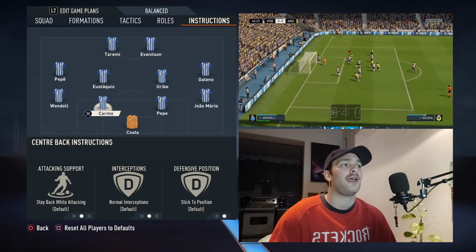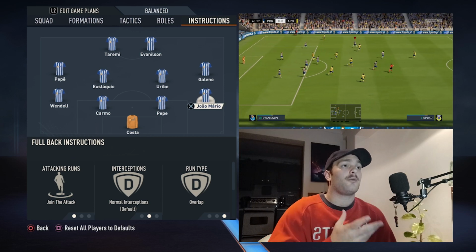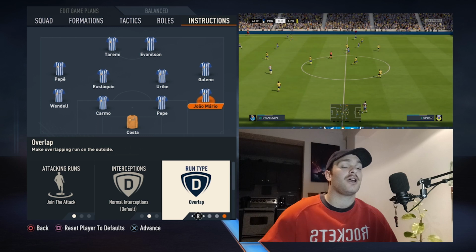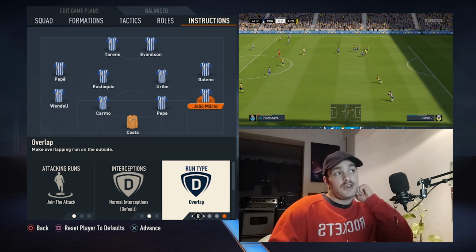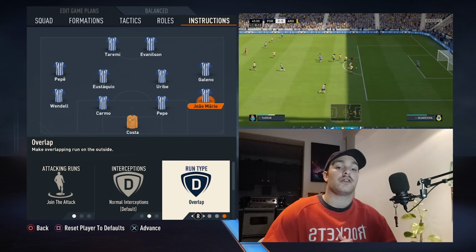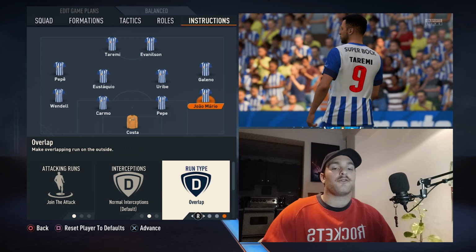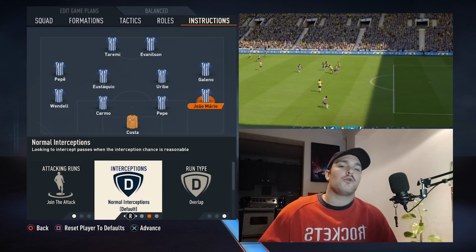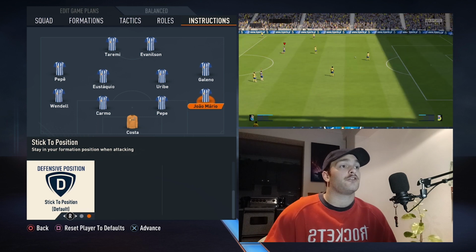And as for Carmo and Pepe, they are set to their base set of instructions. And then as for João Mario and Wendell, they are set to the same set of instructions. Join the attack and overlap. Like I said, they'll look to try and create the width on either side, either flank, of course. And they'll look to bomb on past the 2 wingers, the wide midfielders, and they'll look to supply the forward line with crosses into the box. Whereas your wingers will look to more or less try and come inside a bit more, linking up play with the midfield, joining the midfield in certain moments as well.